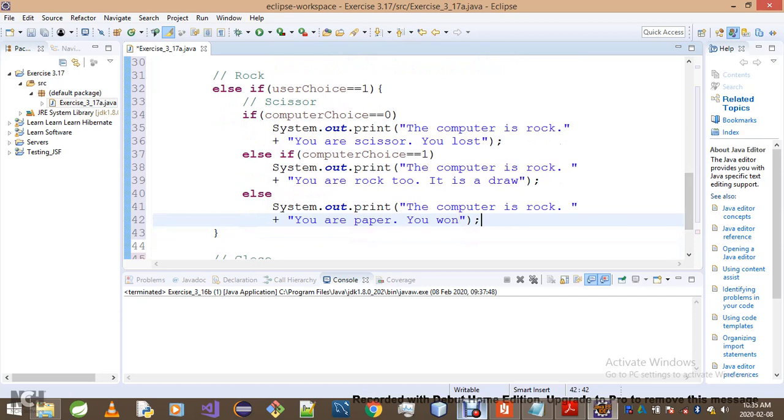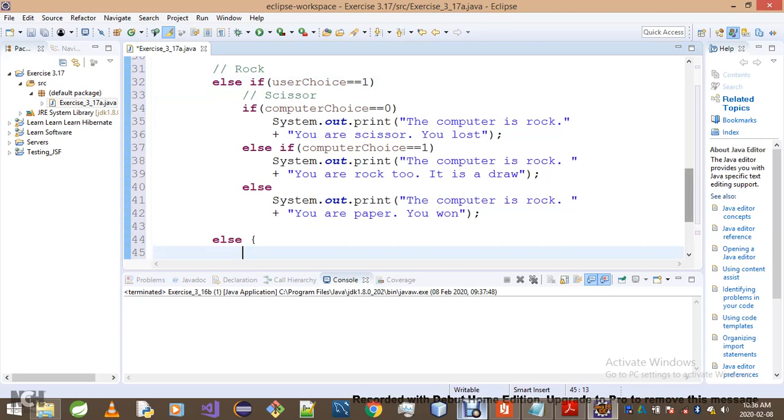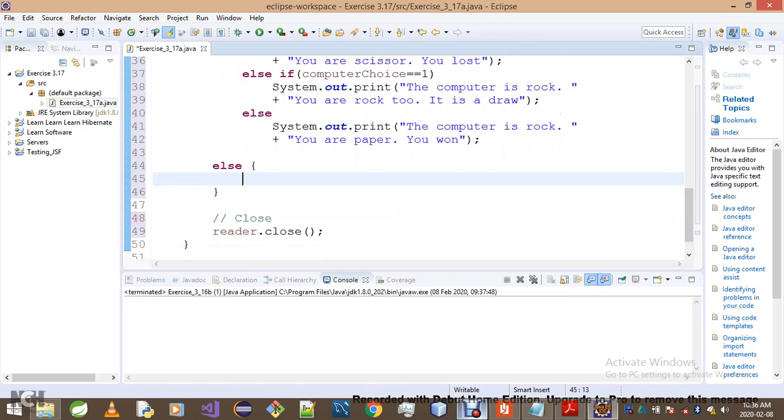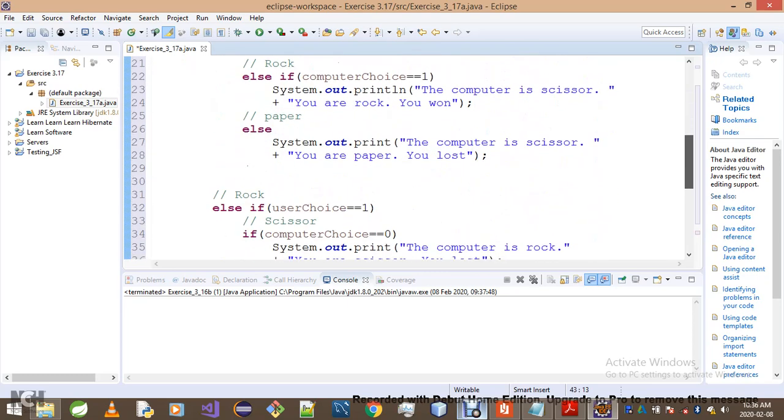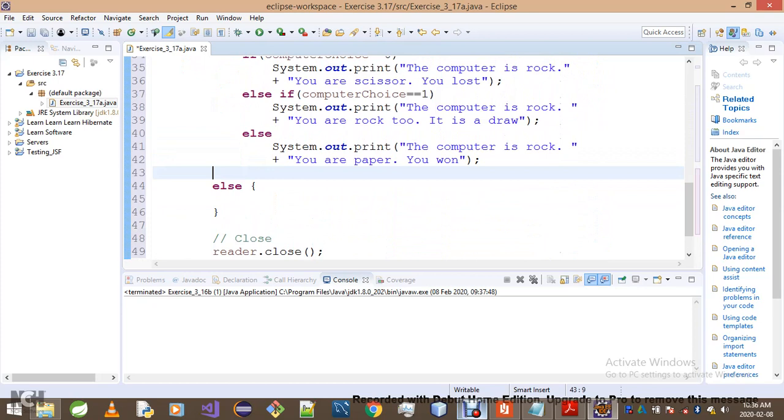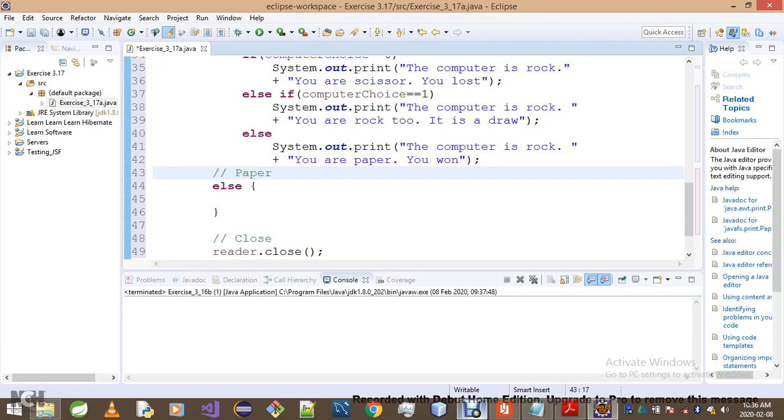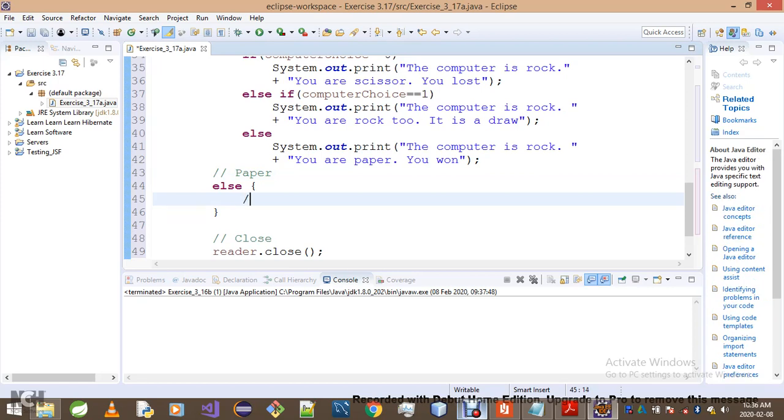This was actually the second case. What do I mean by that? The case where our user gave us rock. We dealt with the Caesar, also dealt with rock. So now we want to deal with paper. What will happen when our user decides to give us paper? We dealt with the Caesar and then we dealt with rock, so now it's paper. So what if our user decides to input paper? Paper, yeah. Okay, we'll simply do the checking.